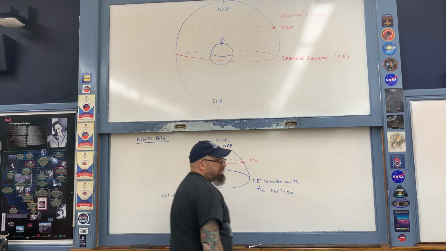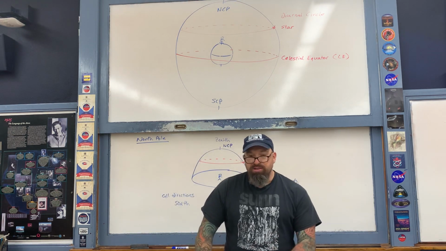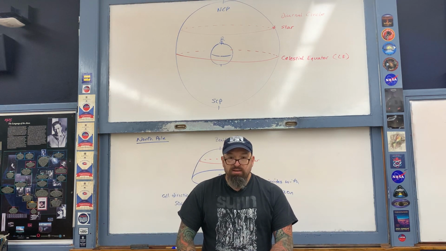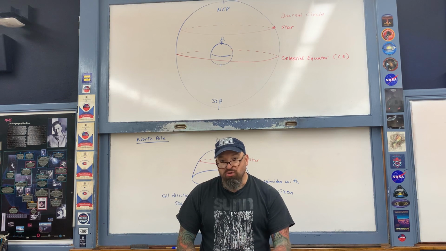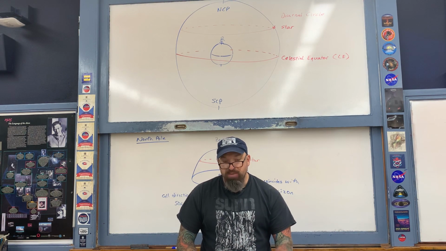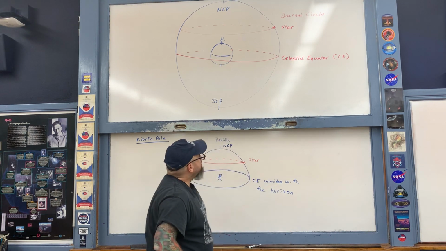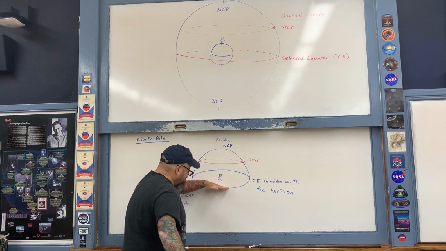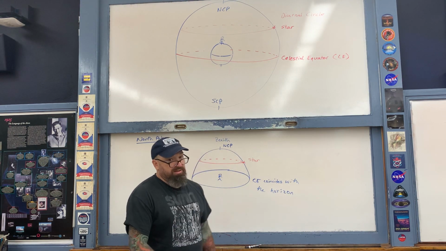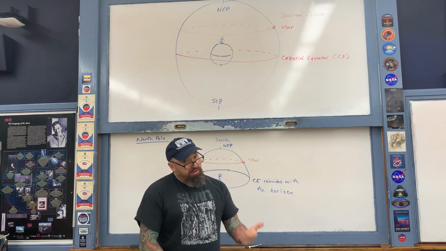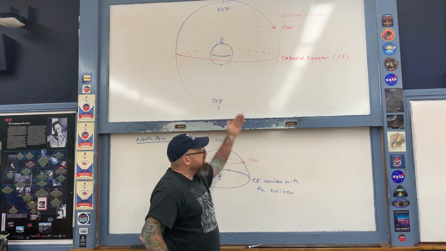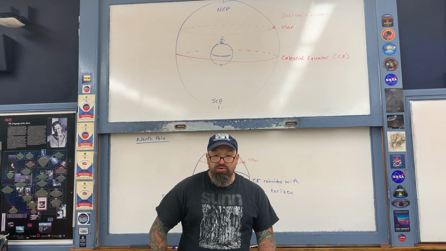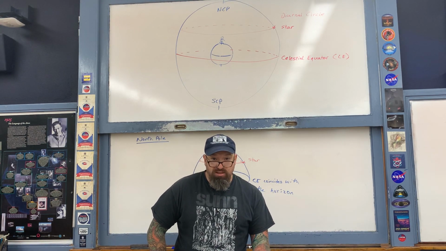Like so. Notice that the star does not rise or set. So if you stand at the North Pole, you're never going to see the stars rise or set. They are always going to circle parallel to the horizon. As I mentioned earlier, if you stand at the North Pole, you can see the entire northern half of the celestial sphere. However, notice that you cannot see the southern half of the celestial sphere. The southern half of the celestial sphere is below the horizon, and you're never going to see it for that reason.